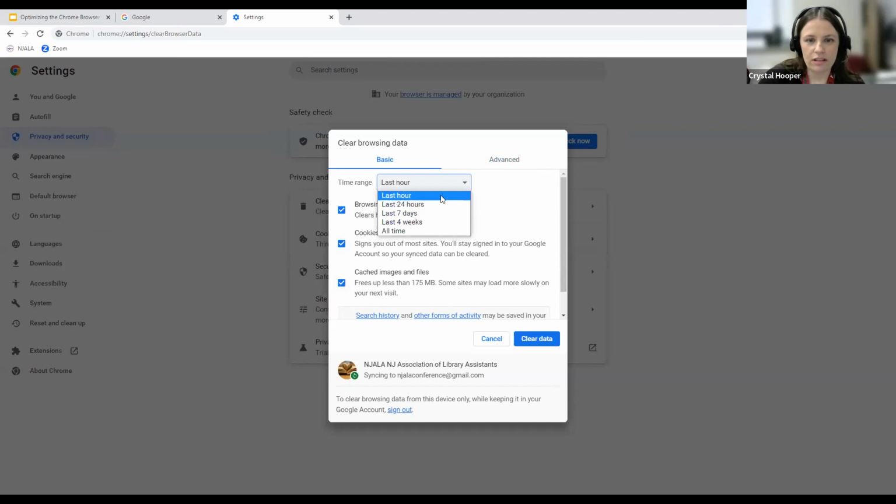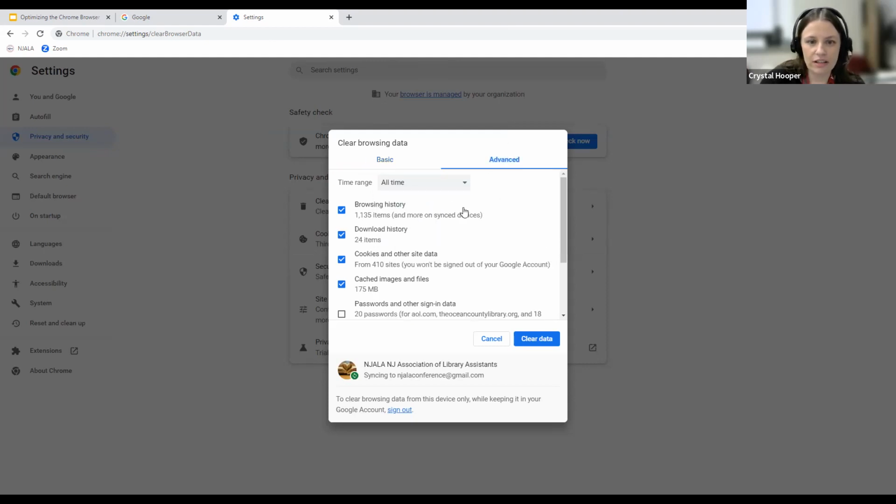But I can also switch and say, I just want the last hour. Like, I was looking up something, it brought me to a bunch of websites I'm uncertain about, so I'm just going to get rid of the last hour. Or maybe all of a sudden my computer is a shared workstation, so I'm going to clear my history for the last 24 hours. Whatever it is, all time sounds awesome, but they're not joking, that's all time. So you may have had a cookie or a website that you didn't get to bookmark, and if you do all time, you're going to wipe everything away from that. So I just caution you to not always do all time.